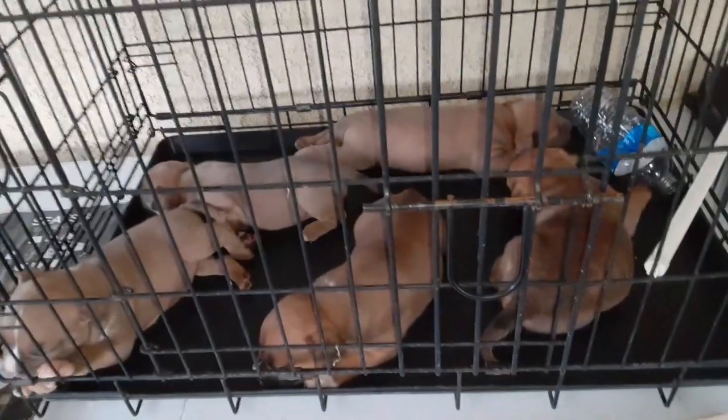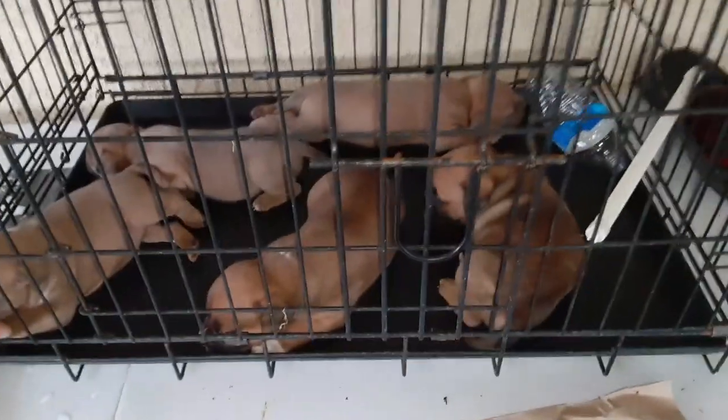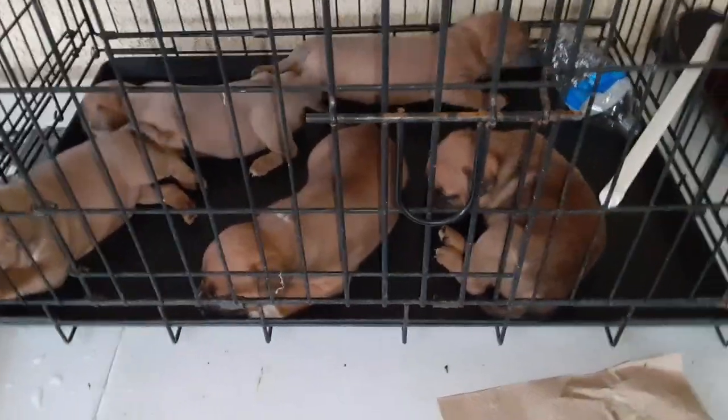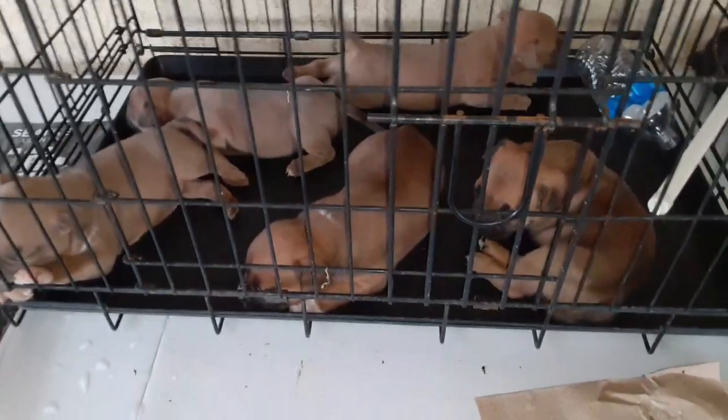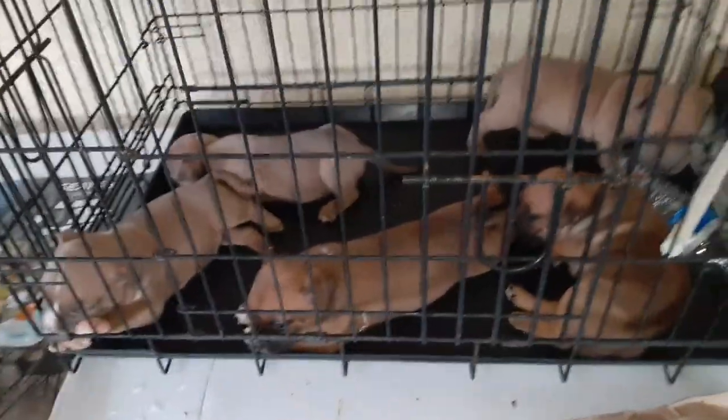Paperwork, except ear crops. I don't do ear cropping on my dogs. None of my dogs have them, and I won't do it on any of the pups. If you guys want to do it, that's all up to you. That's what I tell the buyers. I'm not with it. I don't think they look bad. I think they look great without their ears. But me as a human, I just don't feel the need to put a puppy through it.